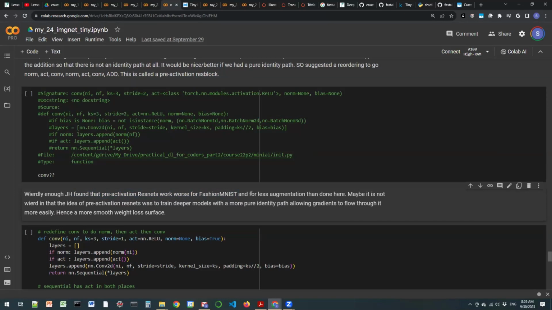But then when you apply it at a larger scale, for example, which is what Kai-Ming He and his collaborator figured out, it actually matters for very deep networks and where we have significant augmentation. So it's something to keep in mind: if you are trying something, maybe you need to try it at different scales as well to see whether it works or doesn't work or has the same results.